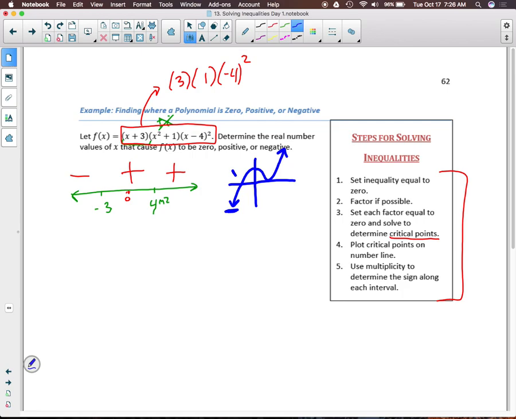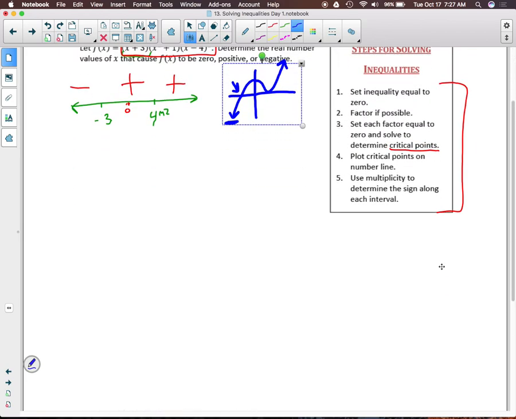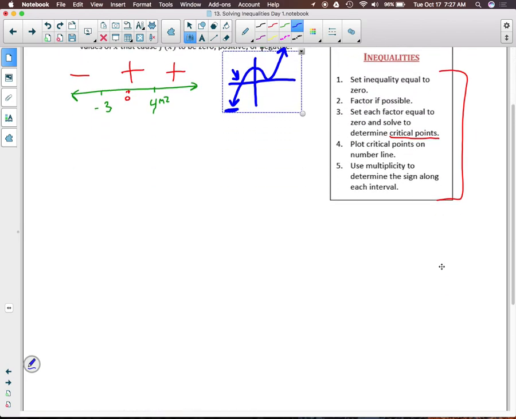Once I hit -3, right there, I turn positive and I stay positive for the rest of the graph. So now we can actually answer all of these different intervals that we want to. They're asking us for 3 in particular here, and I'm just going to list pretty much every possible combination we could have. Let me scroll a little bit here, and I need a skinny marker.